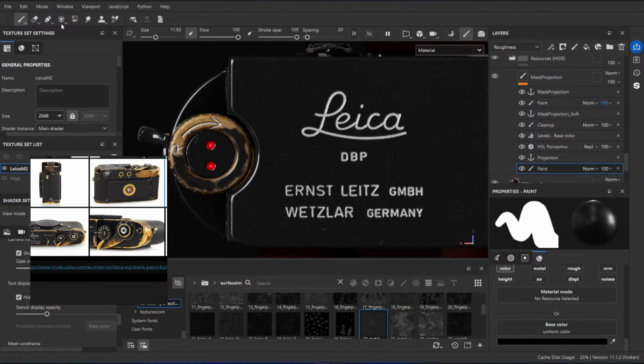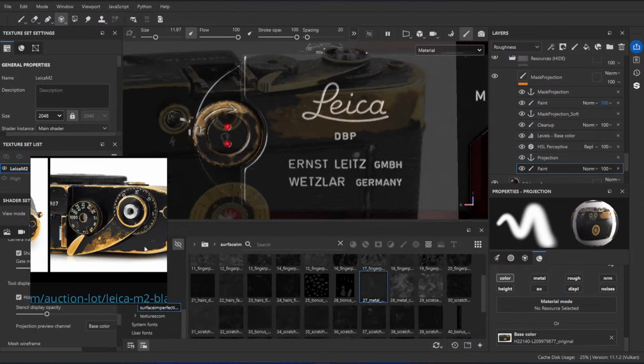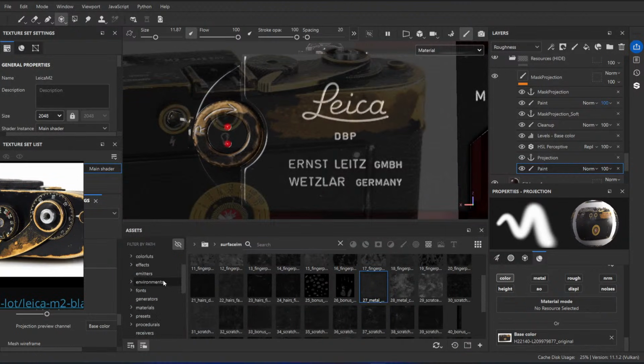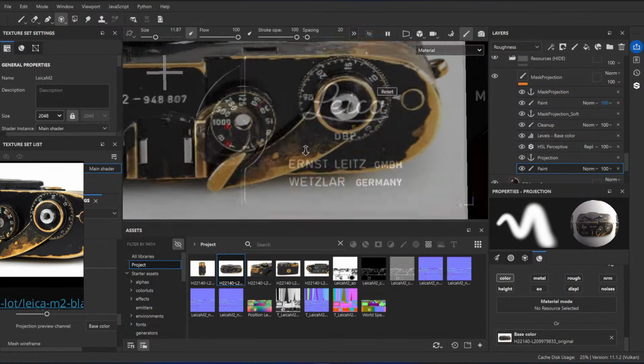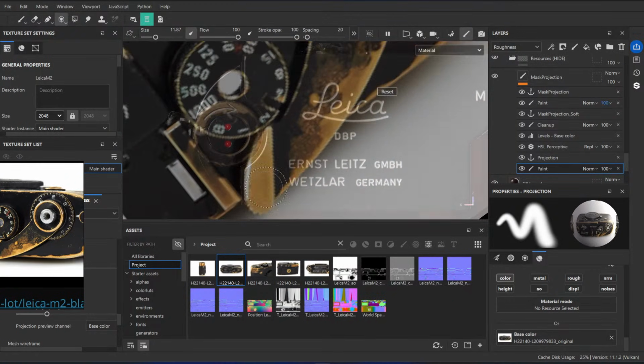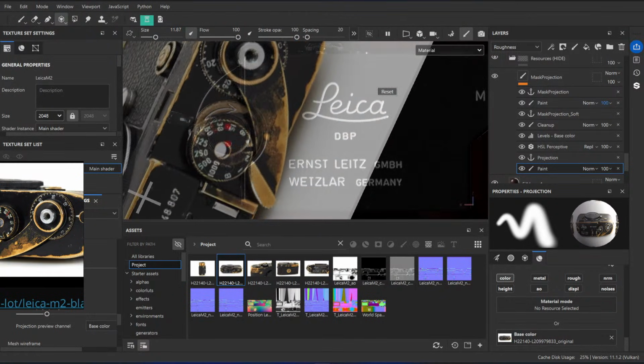Okay, so let's quickly, I'll do this over here on this paint and I'll show you what I mean. So I'll take this part and I'll take the appropriate view, which I think is this one, and I'll just try to match. That looks low res, but these are super high resolution textures.